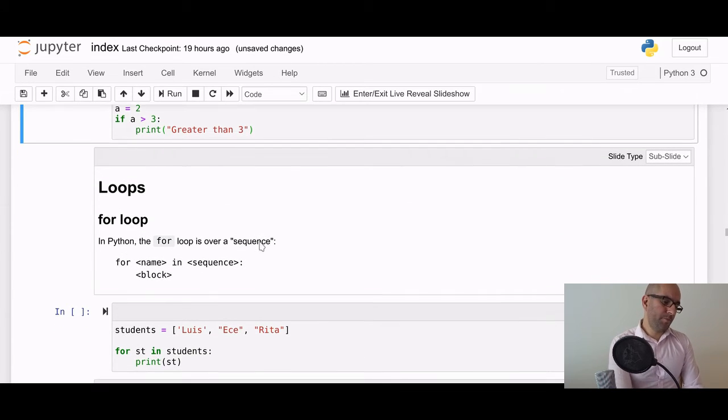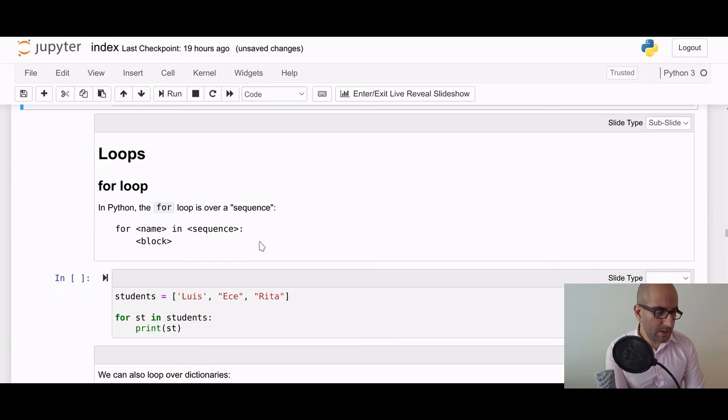Okay, looping. Again, let's start with syntax. We have the for statement: for, then a name that we define, the keyword in, and then a sequence. The simplest type of sequence that we've seen is a list.